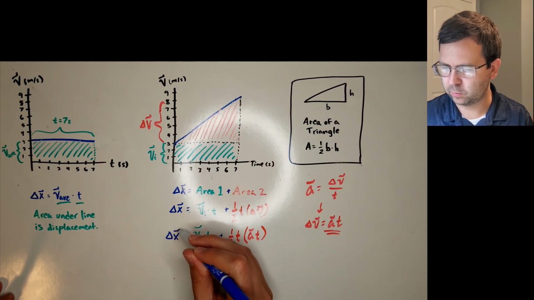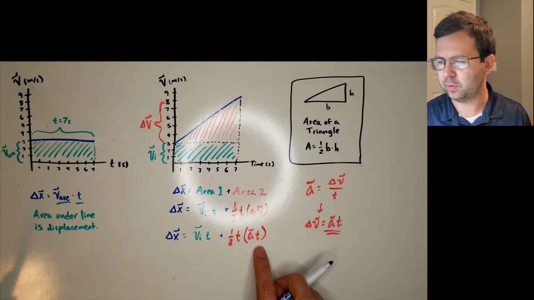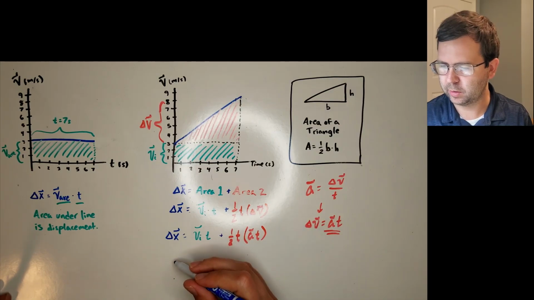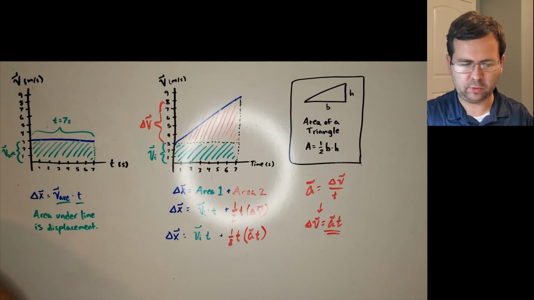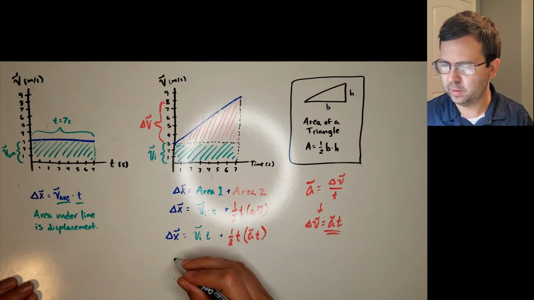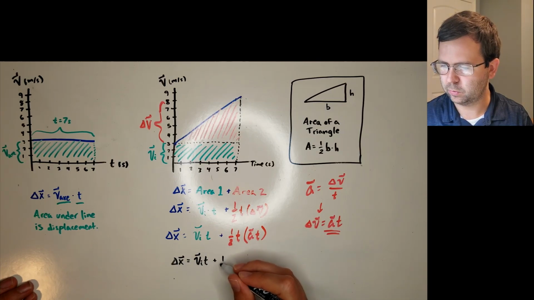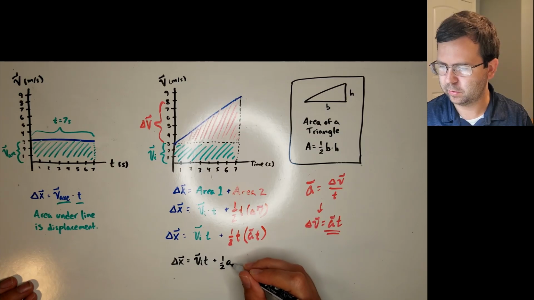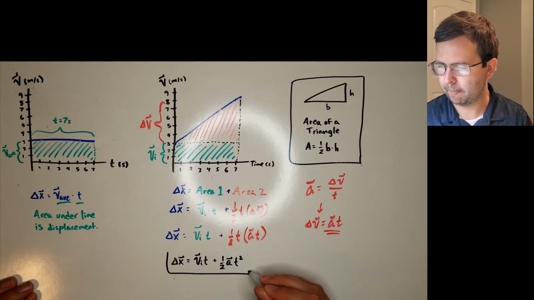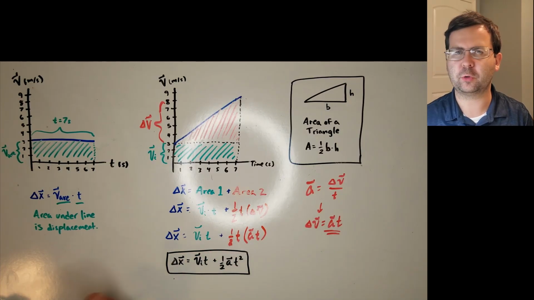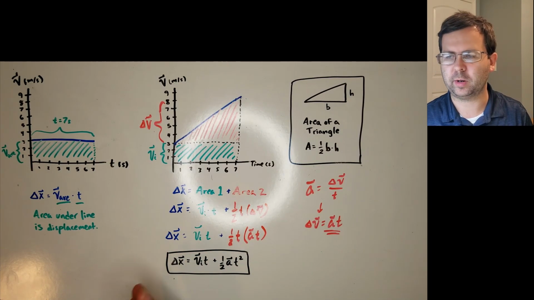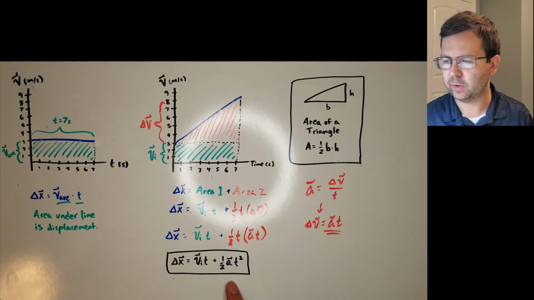Now I can simplify it one more step here by multiplying these two times together to get time squared. And so I will write down the full general equation here, that the displacement of any object that's accelerating will be the initial velocity times the time plus 1/2 acceleration times time squared. So this is the displacement for any object that is accelerating. And so now we have the final piece of the puzzle.